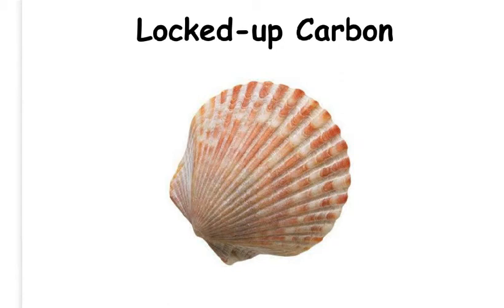Not all carbon that ends up in a food chain finds its way back into the atmosphere quickly. Some carbon that is built into the body of plants and animals may stay there for millions of years. In the oceans there are lots of invertebrate animals with shells to protect them. These shells are made of compounds such as calcium carbonate. These animals have incorporated carbon from their diet into their shells. When they die, the shells are difficult to decay and they sink to the bottom of the ocean. Fragments become compressed together to form rocks such as limestone and chalk. Because they store carbon in this way, the oceans are called carbon sinks.